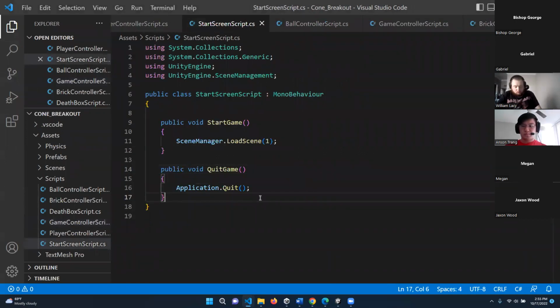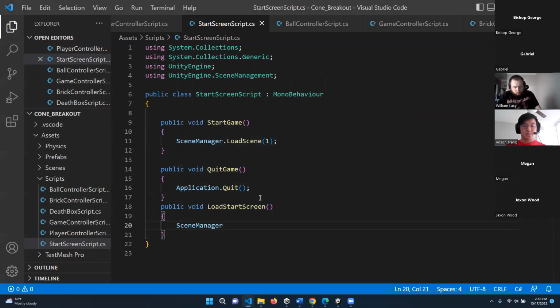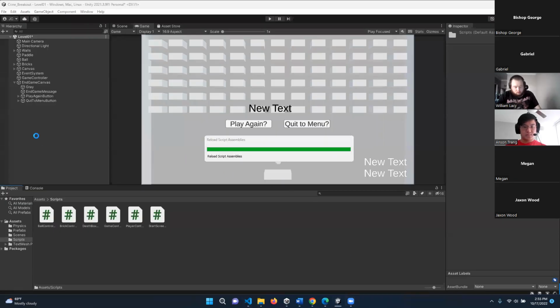So I'm taking start screen script, and we're gonna go ahead and do a public void load start screen. So we'll make one for that way we can just use the same script again. So this will just again be scene manager dot load scene, and this time this one will load the first, so it'll be 0 because it starts at 0. That will load the start screen. That way I can use that here. It'll be a little bit easier.